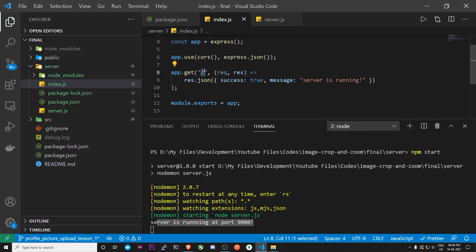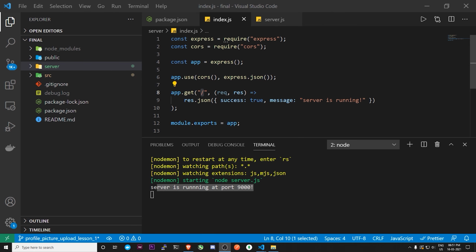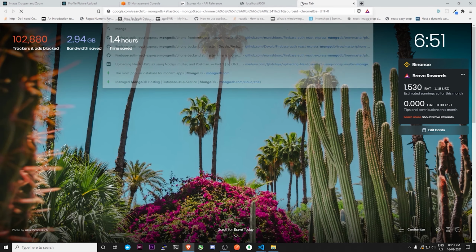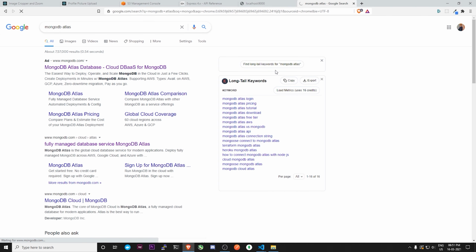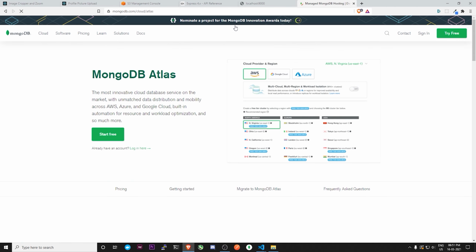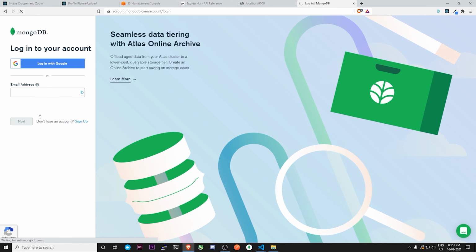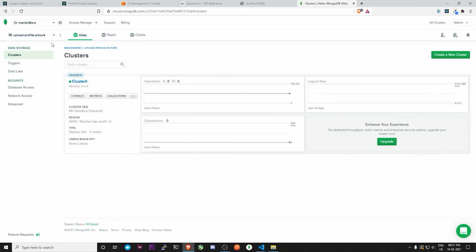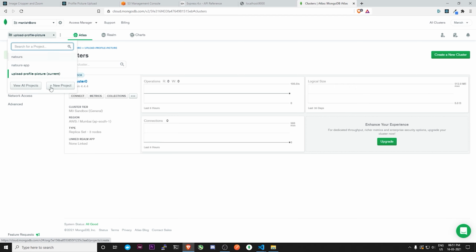This slash. So now it's time to connect our database to our backend. So since we will be using MongoDB, let's go to MongoDB Atlas and create a database over there. So if you do not have an account in MongoDB Atlas, just create it, and if you have one, just sign in. So since I have already created an account, I will just sign in, and this is the dashboard, right? So at the top left corner, you can just click on this drop down menu and create a new project. So now I'm just going to create a new project.